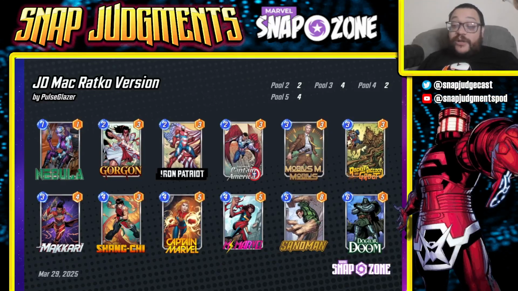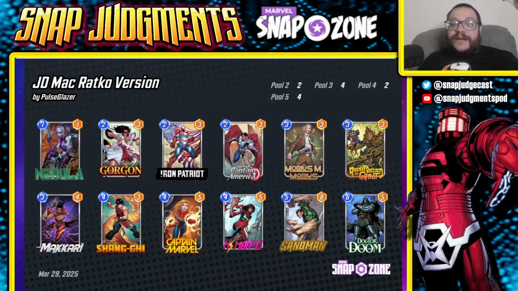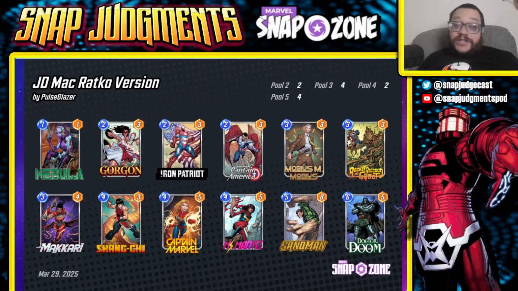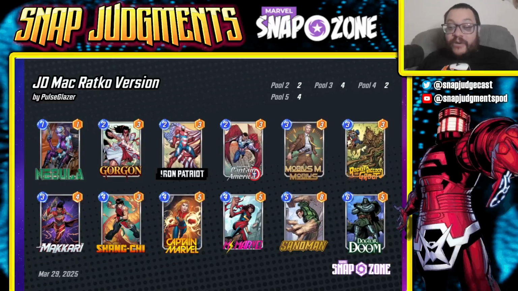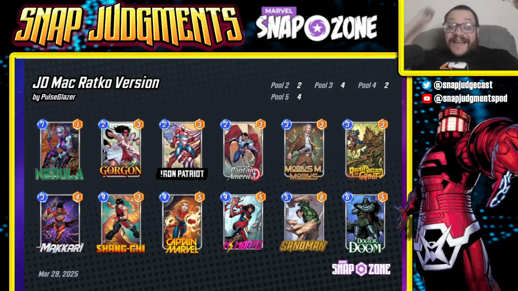Sam Wilson is really good at letting you enable your Ms. Marvel, much like he was in that previous deck we talked about. Thus, Sam Wilson is really good in this list. That's basically his use. He's decent power that gets you to Ms. Marvel. Mobius is an absolute requirement here.